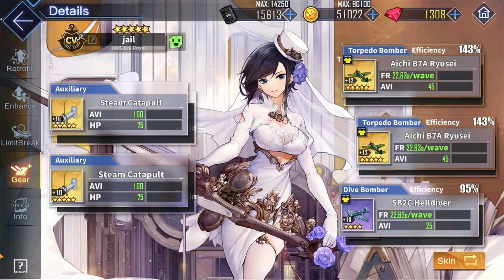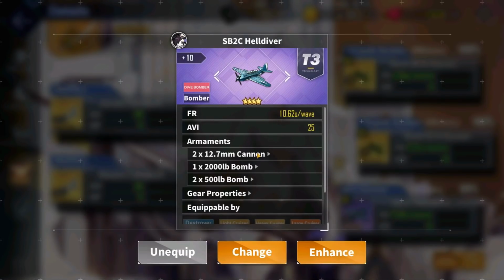For Ark Royal's dive bomber slot, my go-to option would be nothing other than the all-around amazing purple SP2C Helldiver, as it offers great consistent damage, performs better than most of its gold counterparts, and is also extremely easy to obtain and cheap to upgrade.